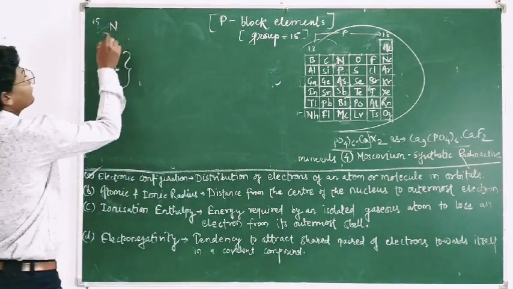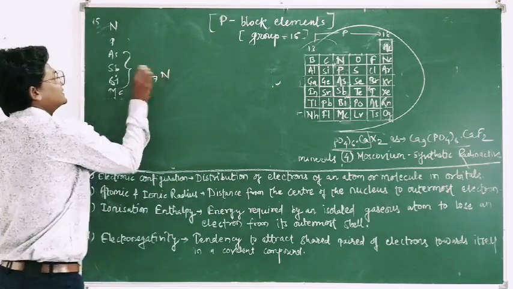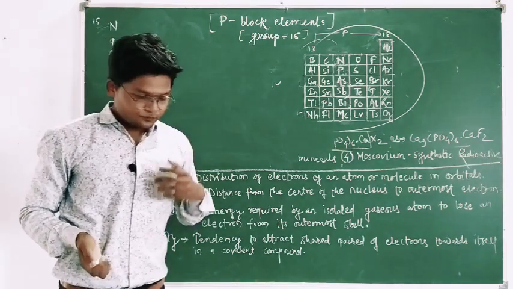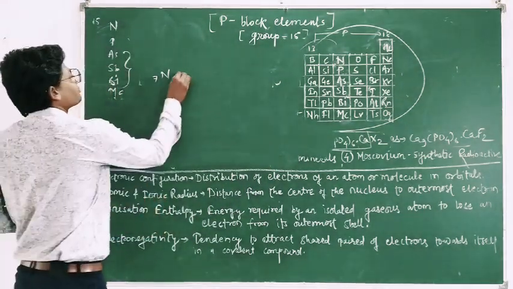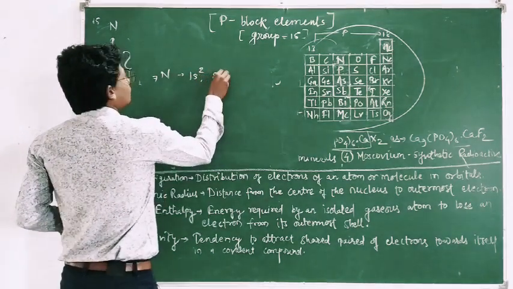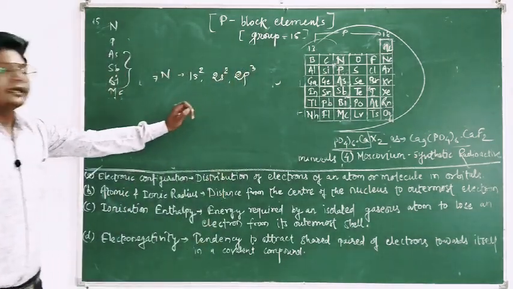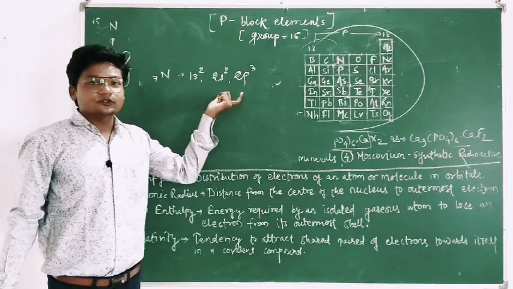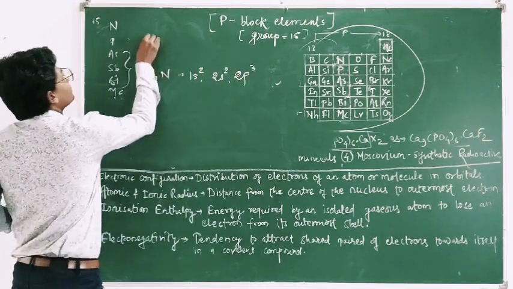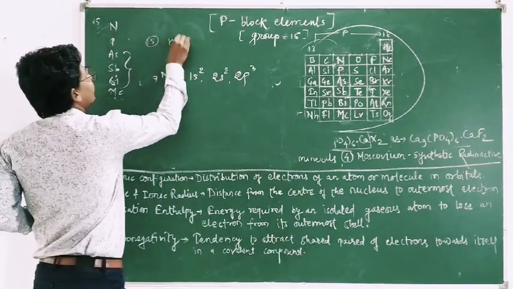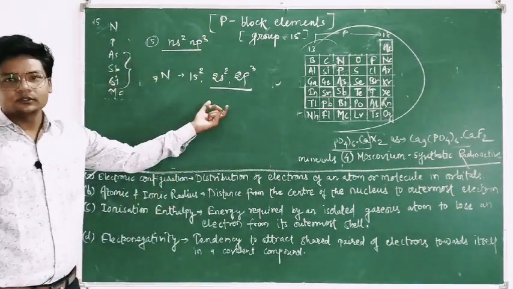So if we talk about the electronic configuration of these elements, nitrogen, the atomic number of nitrogen is 7. So if we need to find out what electronic configuration will be for nitrogen, it will be 1s2, 2s2 and 2p3. It means it has the configuration like this, which is satisfying the general electronic configuration of this group. The 15 group has the general electronic configuration ns2 np3, and this is similar to this, isn't it?